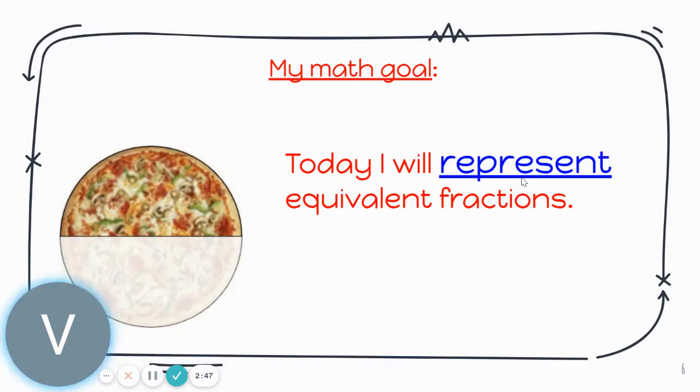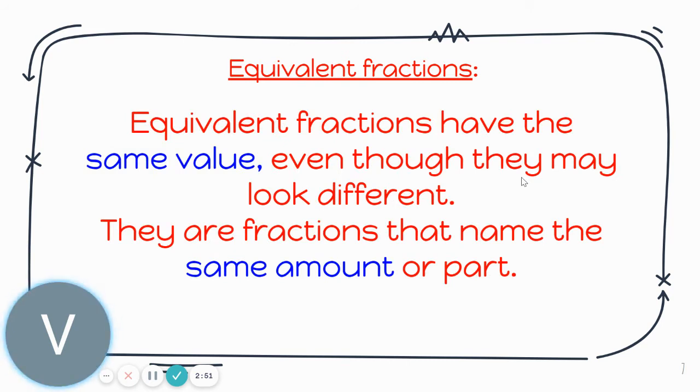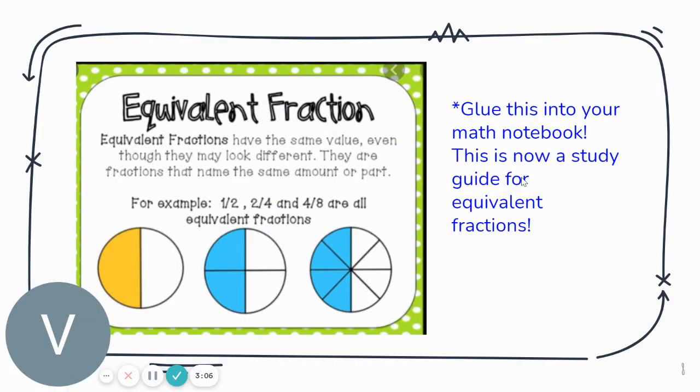So today you will represent equivalent fractions. Equivalent fractions have the same value even though they may look different. They are fractions that name the same amount or part. Go ahead and take out your math notebook, and I want you to copy this anchor chart into your notebook and look at the models. What do you notice about the models?